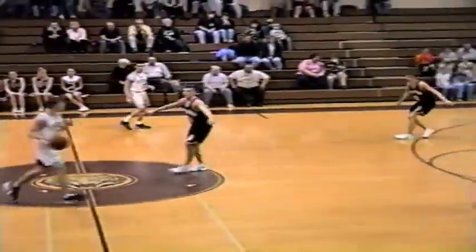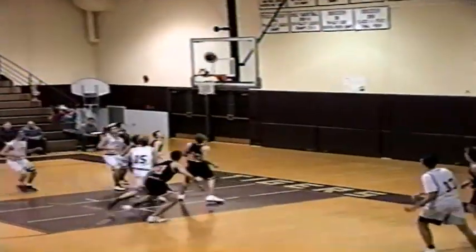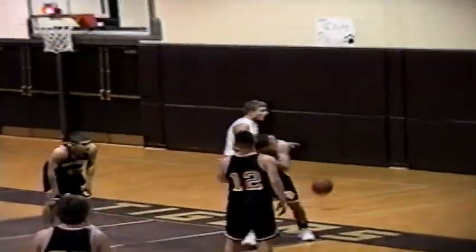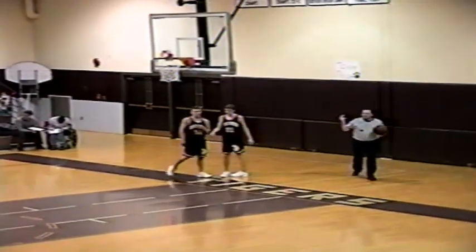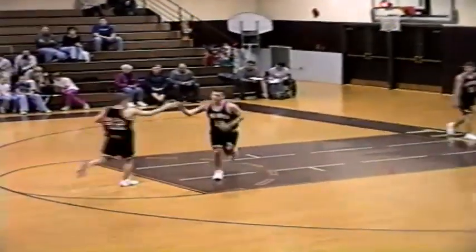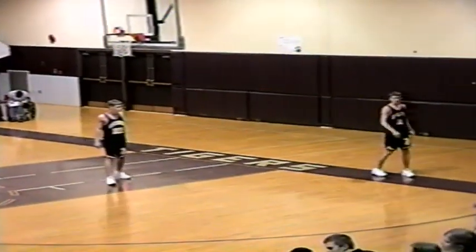So back come the shot from the wing by Ocker, no good. Return shot. And Graybill has it stolen right out of his hands, and then it's going to be out of bounds. They're going to say off the Tigers. It's 21-15 with 2:17 remaining here in the opening period, and Zach Buffington will come out of the ball game now, and in there replace him, Chad Dietrich for UD.